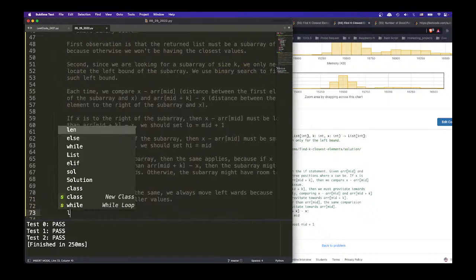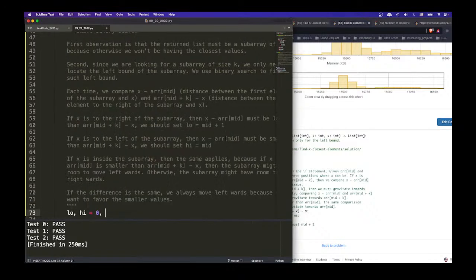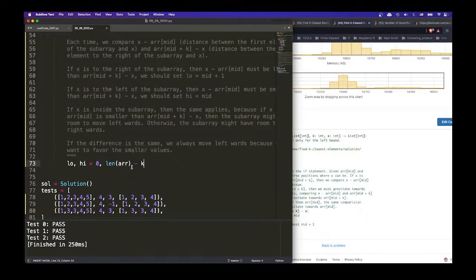Alright, with this we say low, high equals 0 and then array length minus k. Because this plus k has to be in range, I'm actually going to say minus 1, but yeah, I'll just do this.